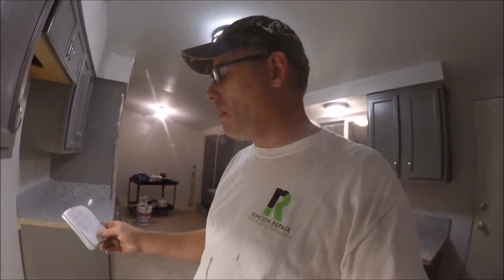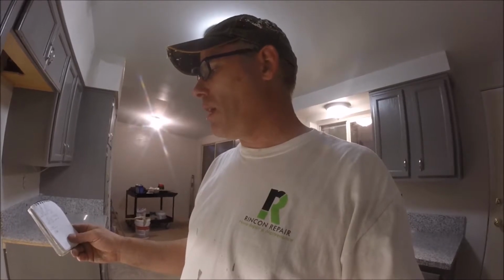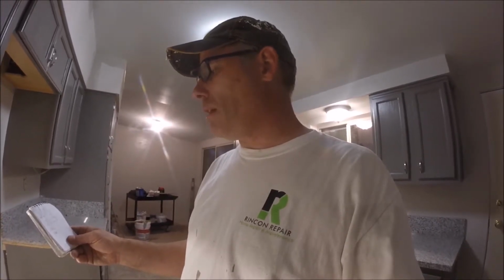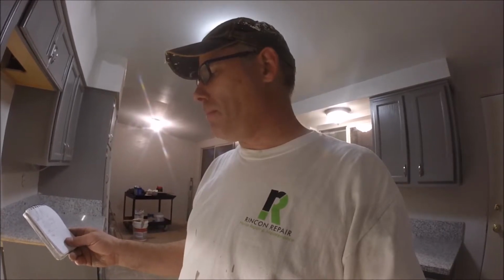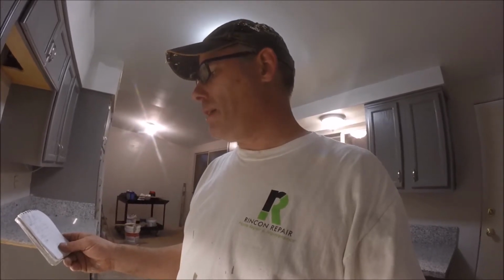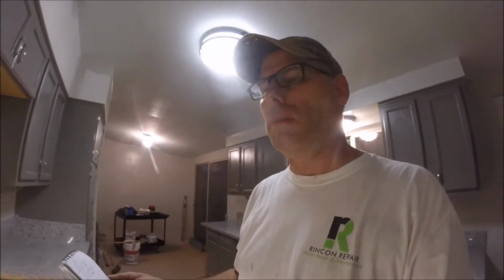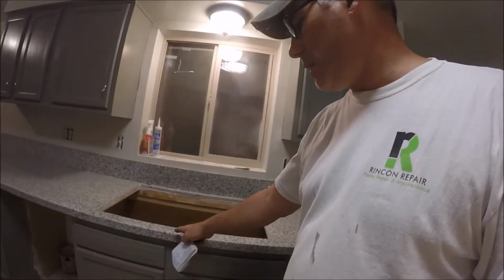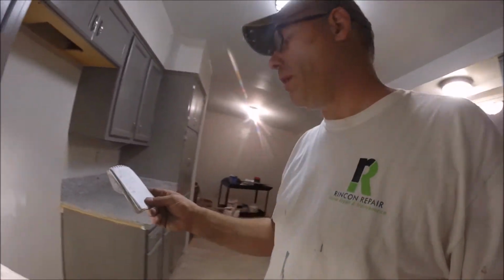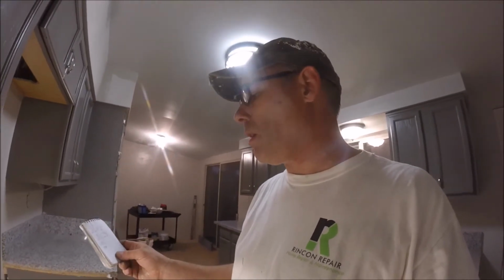Just to go over what it cost, I had $30 into plywood, $15 into caulking, $13 into adhesive, $25 into the cutting blades that I used to cut this. I had $25 into the polisher, and I had $40 into the epoxy to do these little seams. Oh, and then of course the granite itself, which was $150 per piece. I had 2 pieces, that's $300. So I think that comes to about $440 for my granite tops.